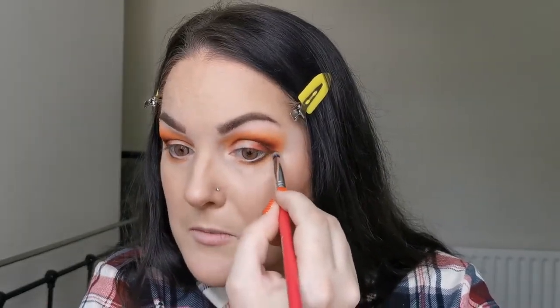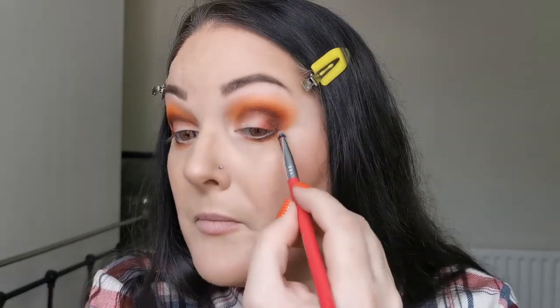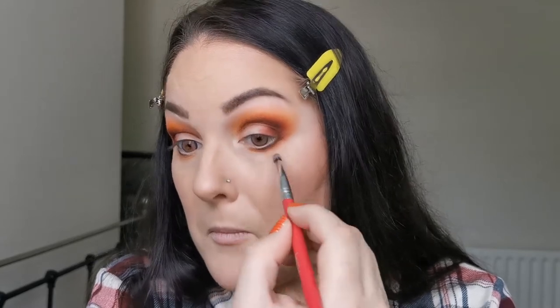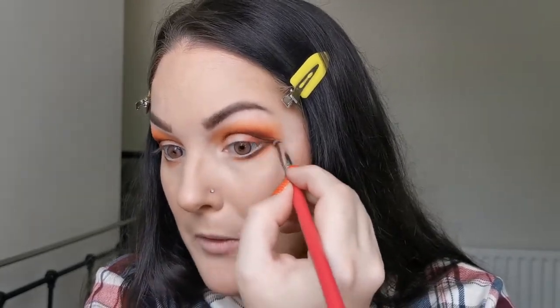Right, let's get a little brush, and then going in with blood orange, the deeper of the oranges. I'm just going to take that against that black. I am loving this. It's like burnt orange. I think I may have unintentionally started a Halloween look. Who knows? We shall see.